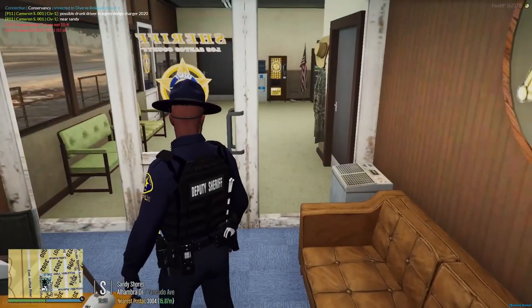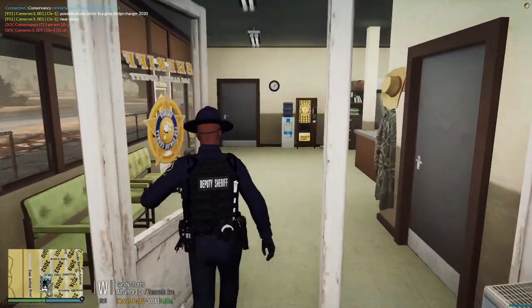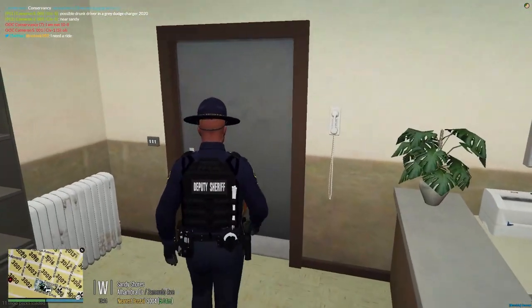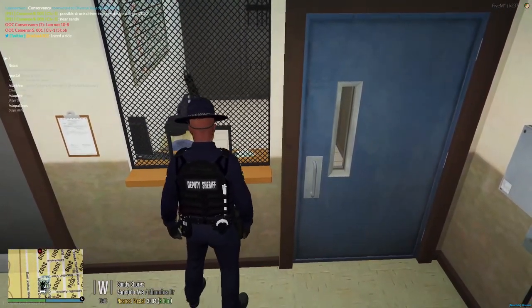This uniform is just amazing right now. But yeah, we got our weapons. We got our service pistol and everything. Just gonna sign it out of the armory here, and then I'm gonna head out on patrol.